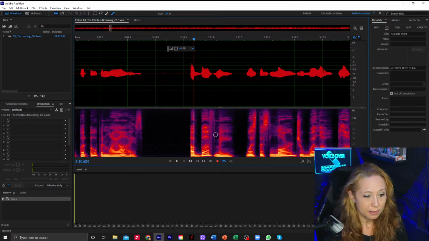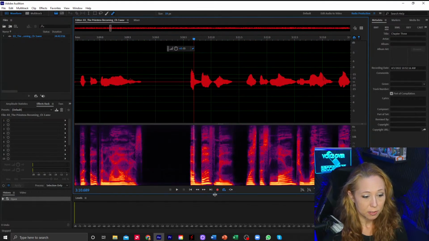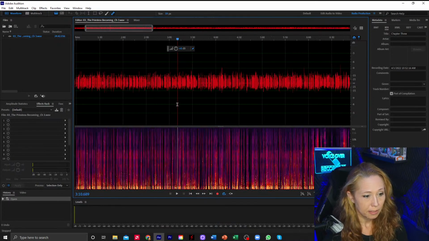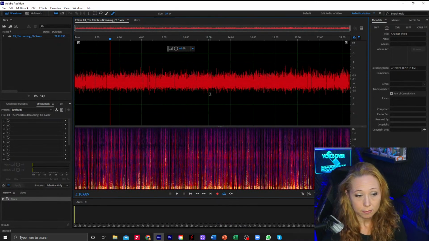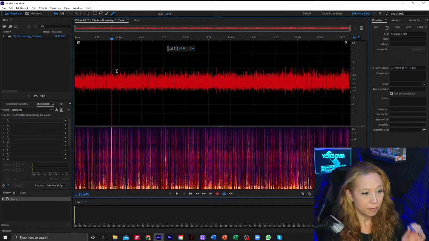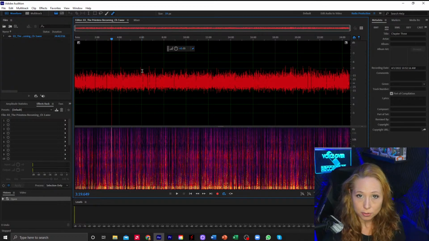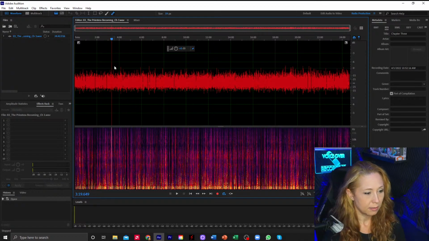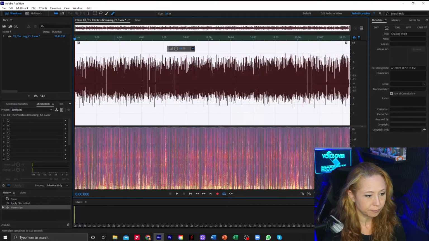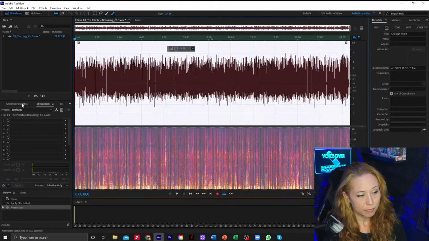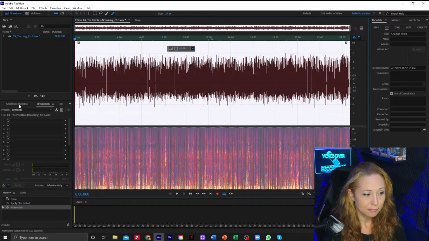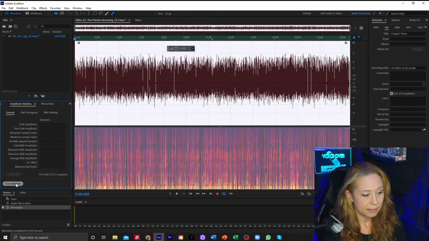Now, your RMS, especially if you have Adobe Audition, this would be easy for you to apply. It is the average volume of your file, right? This file has already been processed with my EQ, my NS1, to reduce the noise floor to make it within the range for ACX. So now I'm going to normalize it to -3 dB, and I have my normalize saved on a hotkey. So I'm just going to normalize it really quick. And then you're going to come over here to amplitude statistics, right? And then hit scan selection.